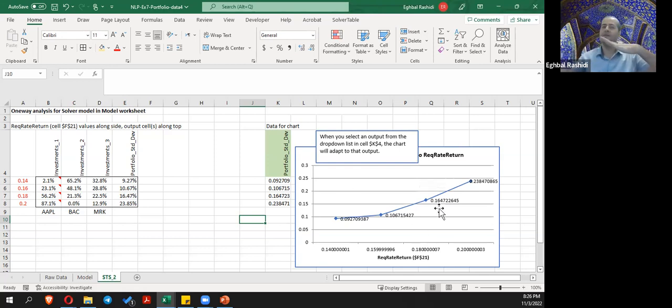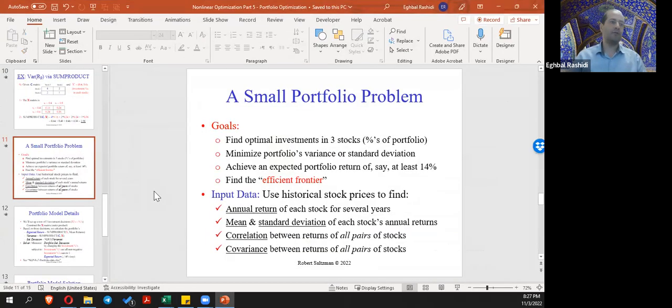Okay, so this is the frontier. Lower than that there is no value. There is no possibility. These are infeasible. Okay, this is the frontier. But above these values are possible. So for example, you can have 18% rate of return, but at a higher risk. So there could be an investment portfolio that gives you 18% rate of return, but at a higher risk than what we have here, but not at a lower risk. That's impossible. Okay? I think we are done actually with this.